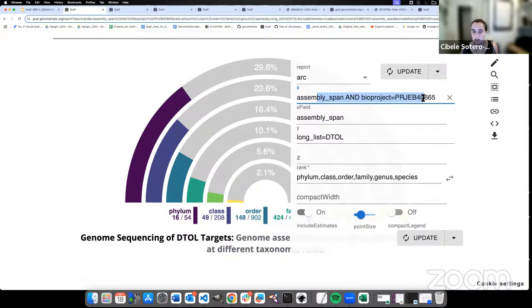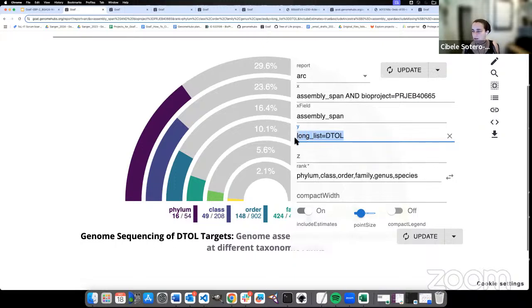However, what I'm doing here in the Y is restricting out of how many, right? The Y is out of all of the species that are in the long list of detail, how many have a sequence. So now we have this restriction. I'm not considering the ones that are not on the detail list, but I'm counting out of these, how many have the bioproject ID, how many have been sequenced.